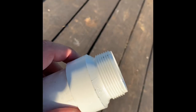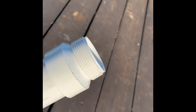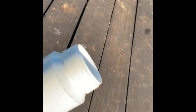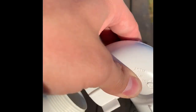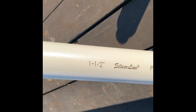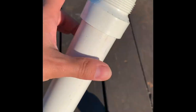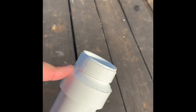coupling that's made for a 1.5-inch, like under the sink piping like this, and it will tie directly into that. And this coupling goes on to a 2-inch, well, this is a 1.5-inch PVC pipe, as you can see here, but that's the inside diameter. The outside, I believe, is 2-inch, but this also, just a few dollars at Lowe's.